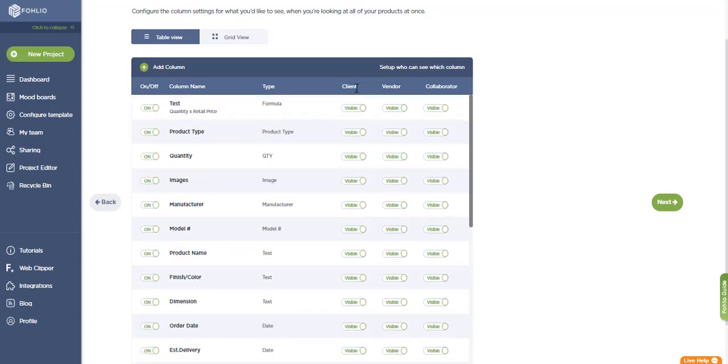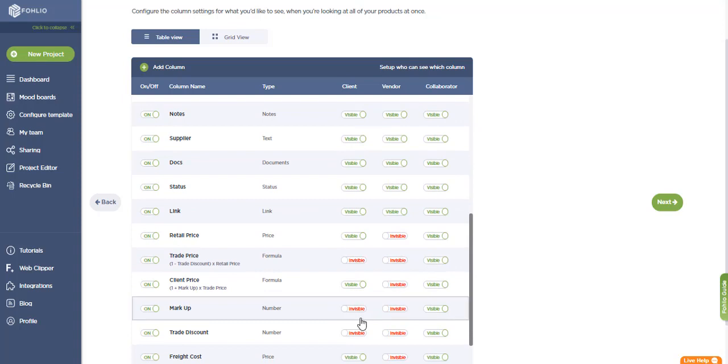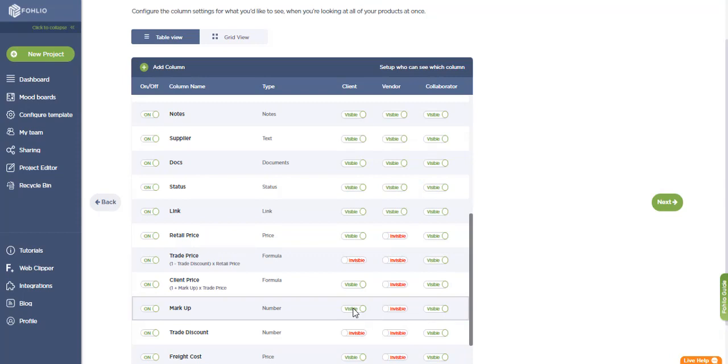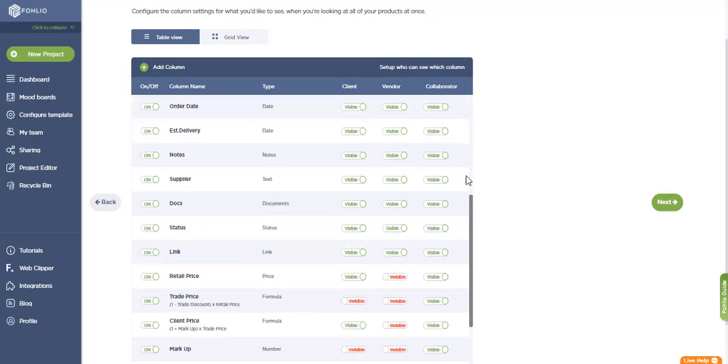In reference to external sharing, you can basically choose what you'd like your clients to see in case you're sharing your project with an external user. And you have the ability to control each and every column that they have visibility to. For instance, if there's any column that you do not want them to see, for instance, markups, you can basically hide it directly from here. So once your client actually logs into their external collaborator portal, they will not have visibility for markups right here. Same goes for the trade price. Since I have that on invisible right now, they will not be able to view it. And all the other columns associated with that project will be visible to them.